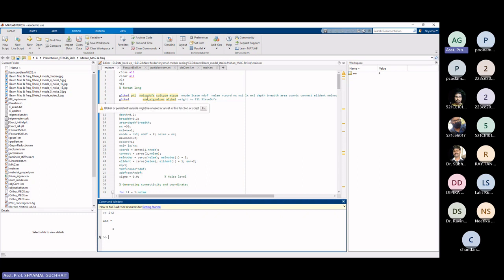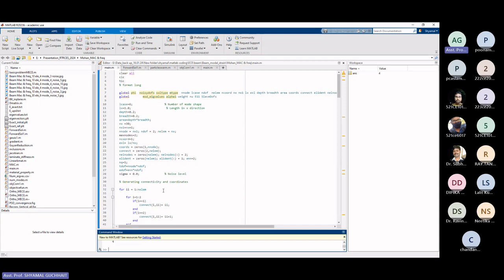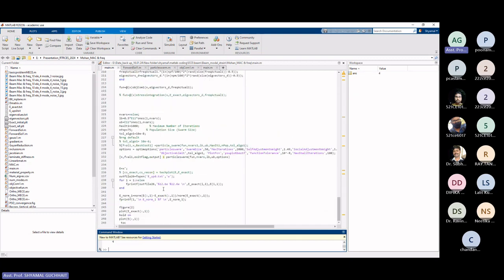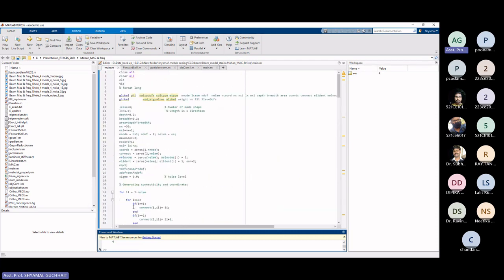Now I'll start. At the top you can see some commands like close all, clear all. These are related to running your code from the start. So you should write these two commands, close all and clear all, which will clear the previous history. CLC you also have to write. And at the bottom, at the end of this code, I have written toc, with tic at the start. If you write these commands, it will show the total timing of the code.